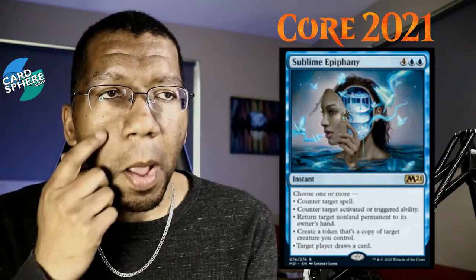Okay, this one, we're just going to have to go line by line and just talk about this card. So, Sublime Epiphany. It's a 4 colorless, 2 blue, so 6 mana, instant, rare. Choose 1 or more. Counter target spell. Counter target activated or triggered ability. Return target non-land permanent to its owner's hand. Create a token that's a copy of target creature you control. Target player draws a card.